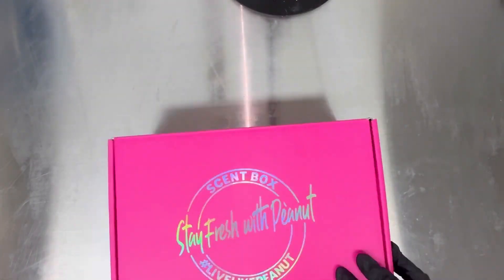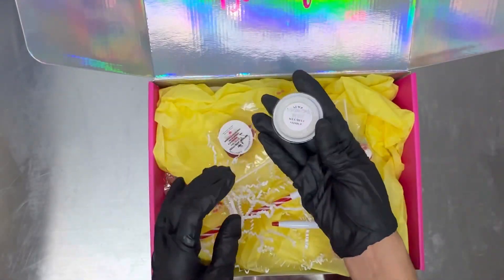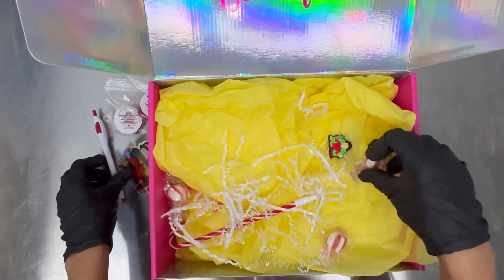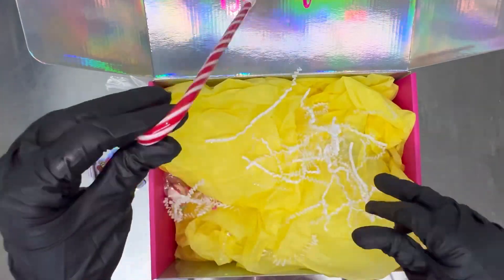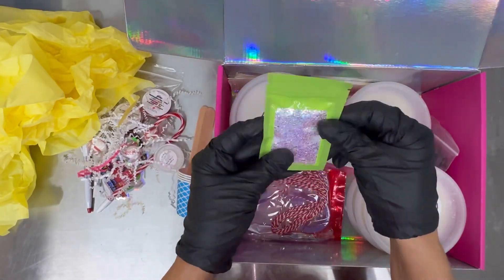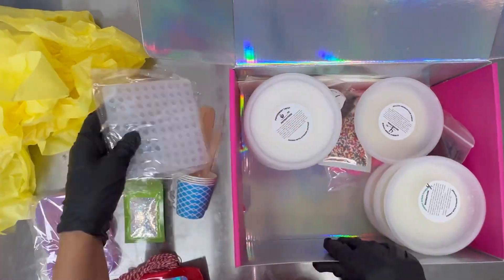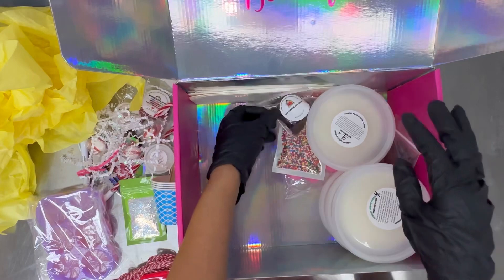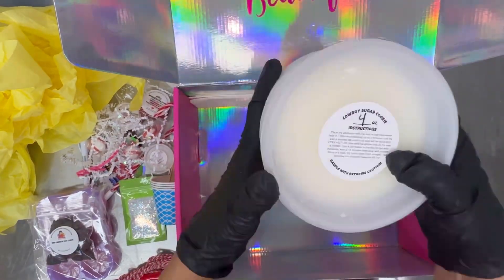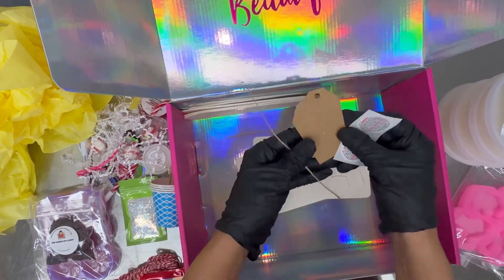Hi friends! This is a circus animal and peppermint twist wax melt box tutorial. We're going to go over everything in this box together — it contains a lot of goodies like a wax melt sample, pen, sticker, candy, and a freshie sample made by the students in the heart program. This box includes one pound of melt-and-pour peppermint twist, one pound of melt-and-pour cowboy sugar cookie, a peppermint candy mold made by Ramblin Darling, a circus animals silicone mold made by abcfreshimolds.com, red and pink candle dye chips, rainbow nonpareil glitter, pipettes, stir sticks, Dixie cups, packaging, and more. Let's get started!